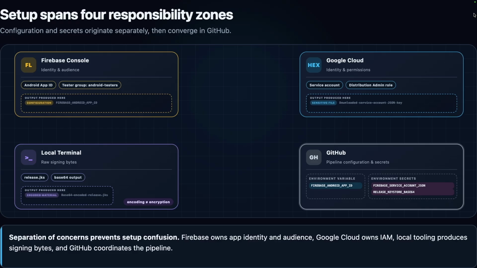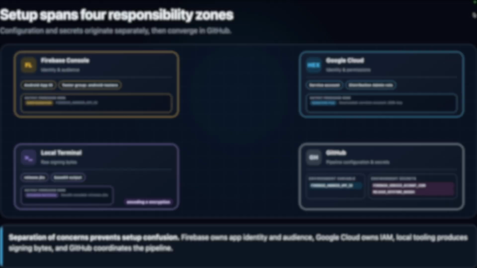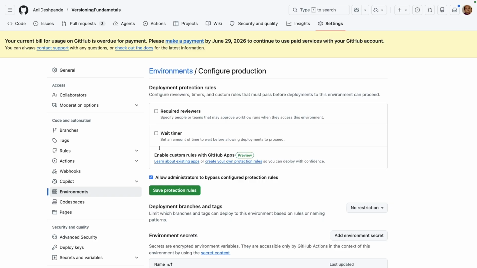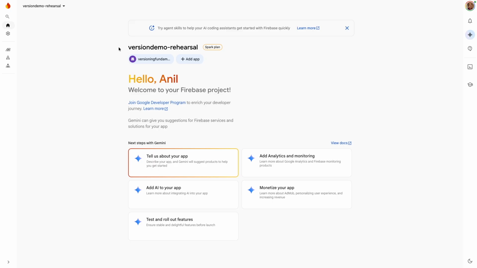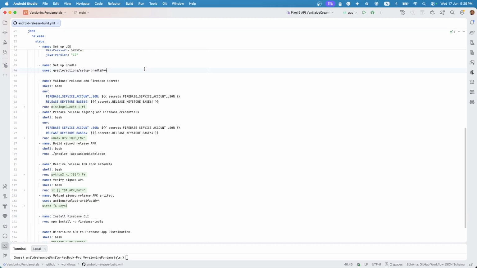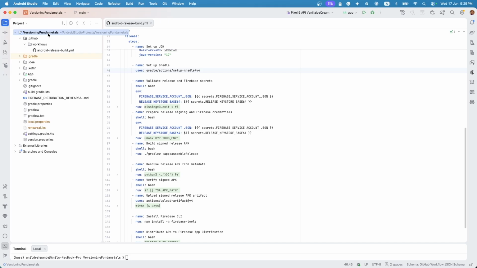I will quickly show you how this actually looks in the real interface. If you come to Firebase, I have created an application called version demo rehearsal. This is the same application that we have implemented here, that is version demo fundamentals.